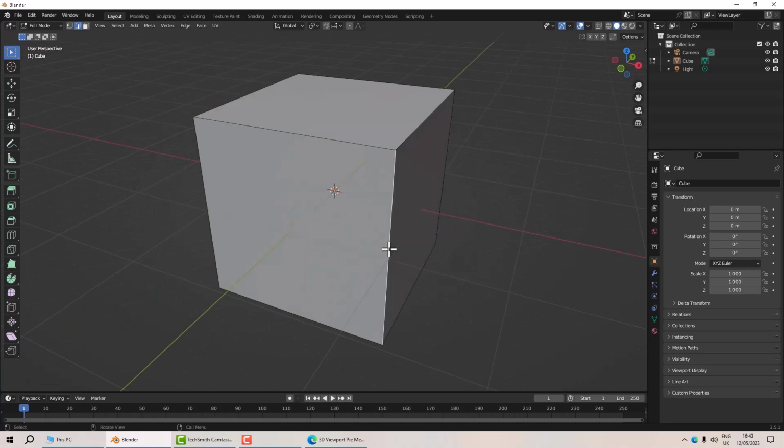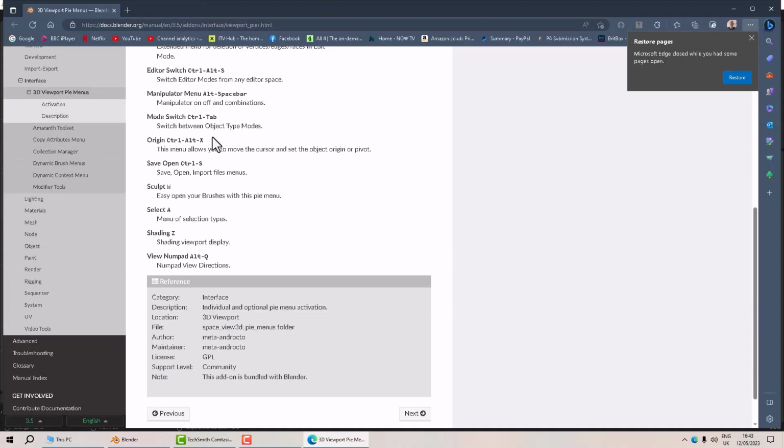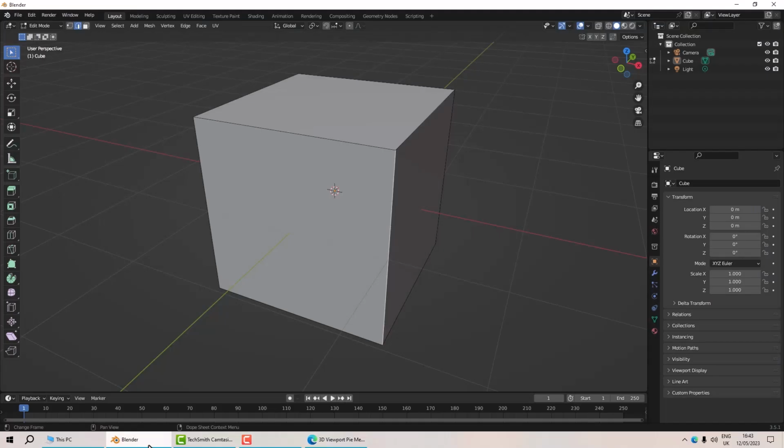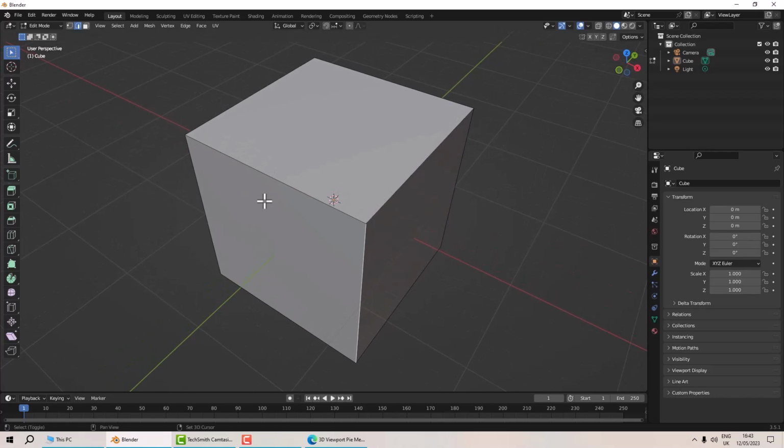So that's Pi menus. You'll need to spend some time just having a look at these. If I go through every one, this video will be perhaps about a week long. So I just wanted to show you how to get those activated. Okay, so that's the Pi's. The next thing we'll look at is quick actions. So I'll talk to you then.